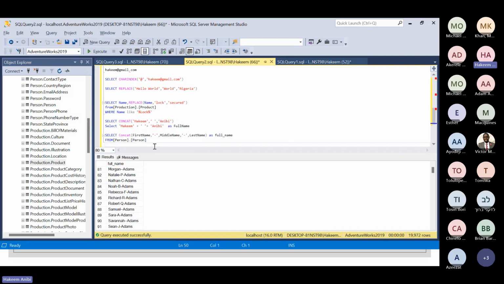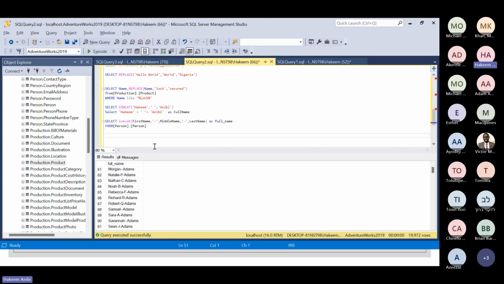And there's another function called concat underscore WS, which actually means concat with separator. So instead of typing this long list and you keep putting a hyphen in the middle, let's imagine you want to concat like 4 to 5 columns. Now you keep typing: first name, you put the separator, middle name, you put the separator, last name, put the separator, second name, put the separator.